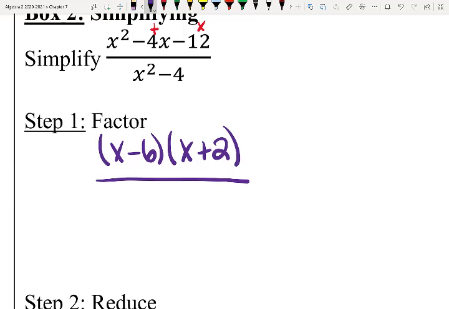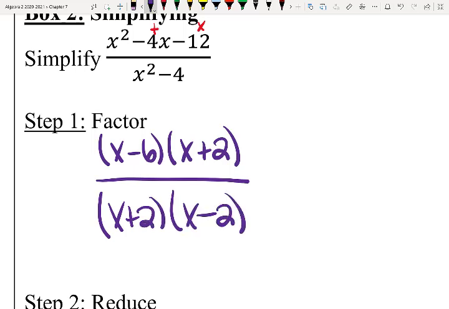My denominator here, x squared minus 4, depending on how you view things and how you like to factor these, we should recognize that as a binomial. The only way we know how to factor out a binomial is with a GCF, which there isn't one between x squared and negative 4. And the only option we have is using our difference of two squares. Both x squared and 4 are perfect squares, which means this factors out into x plus 2, x minus 2. Because it always factors out into whatever that square root is of 4 in this case, with one plus in between, one minus in between. So we've got it factored completely.